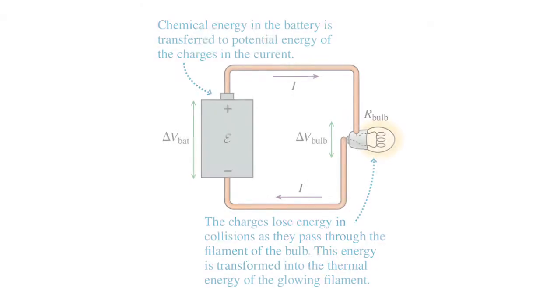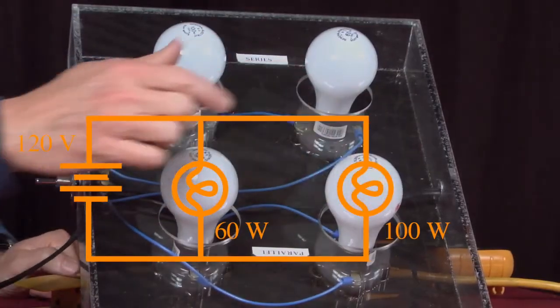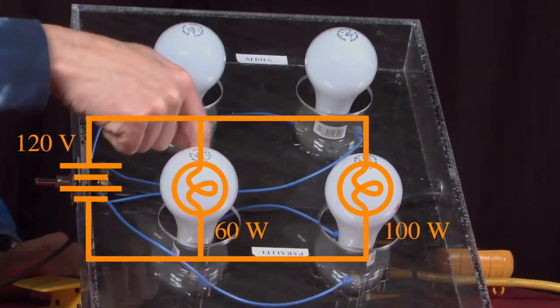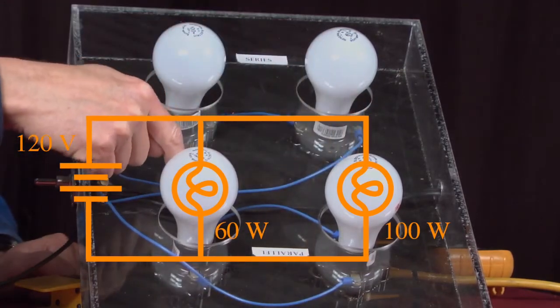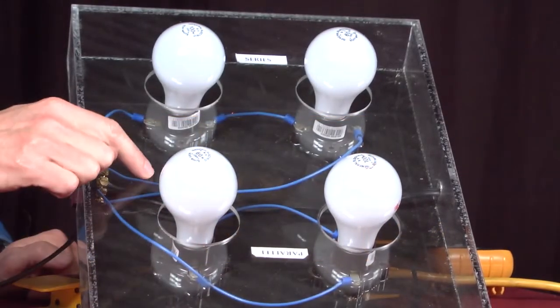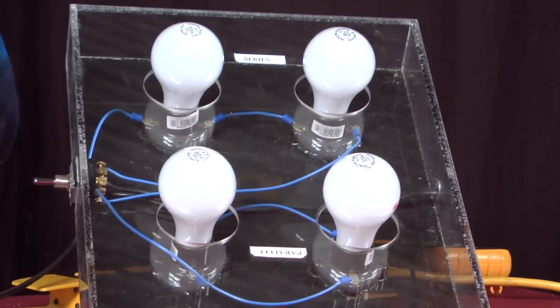In the last part of the chapter, we look at energy and power in circuits. So let's come back to these light bulbs right here. I've got a 60 watt bulb and a 100 watt bulb, and the top terminal on both bulbs is connected to 120 volts. The bottom terminal is 0 volts, and so I've connected them between these two different voltages. There's a potential difference across the bulb, and when I connect the circuit, charges will flow, there's a current in the bulbs, and because there's a current in the bulbs, the light bulbs light.